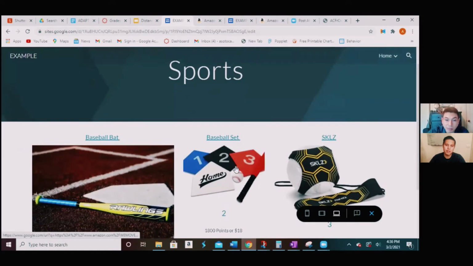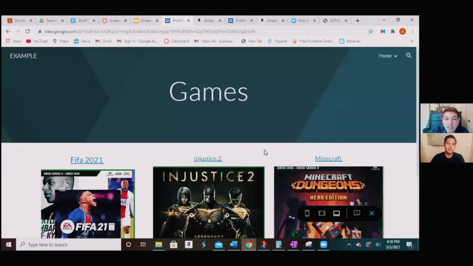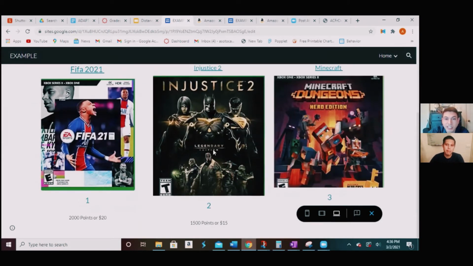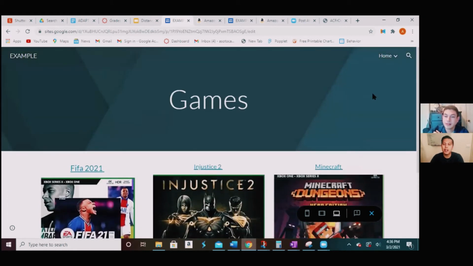And then sports, if you look at the price range, around 1,500 average. Right. And then when we get to the games, I think that one's 20, this one's 30, this one's 15. So yes, you're right. It's different levels of prices or items that the student is able to earn with their tokens and points. Right. Okay. So maybe for an instruction that they follow, 20 points, but it really depends on the teacher, right? Or the parent that's creating this. Yeah.